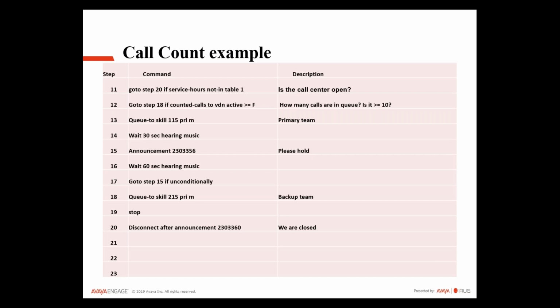Where are we? F. So we're going to come in, and again, service hours, are we open? What this is going to do is essentially say how many calls are active in the VDN, or basically in queue on this VDN. So if they're greater than F, which we set to 10, then it's going to come down and queue to a different group, because only one group is doing the main call flow. If they get overwhelmed, we need it to go to a second group. So basically, this is going through and saying how many calls are active in the counted calls, and set it to F.